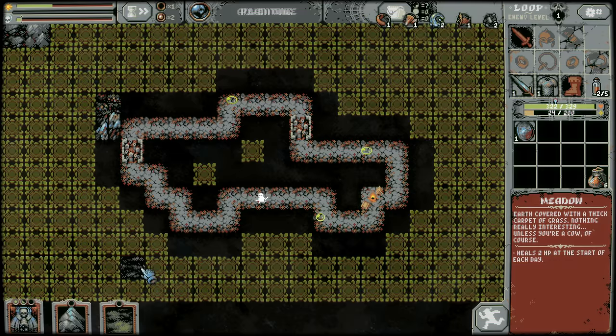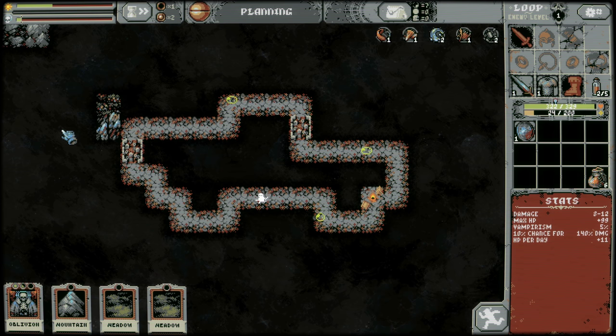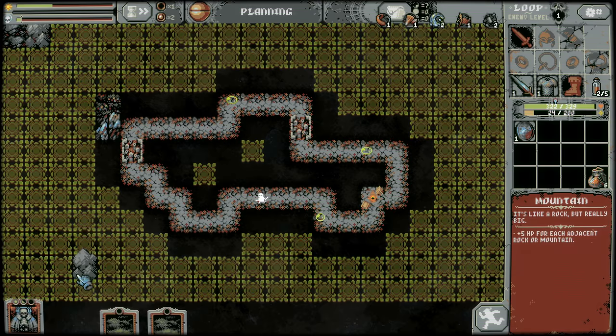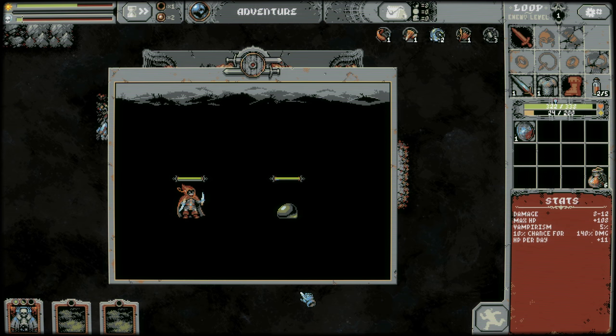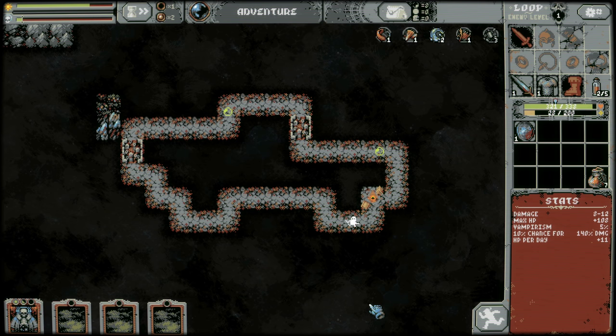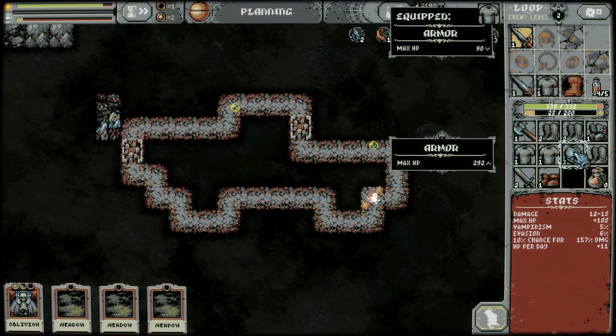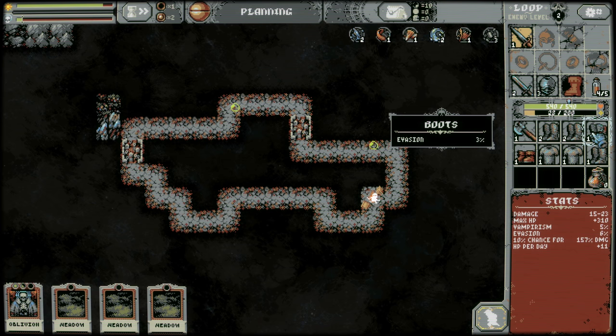Now, okay, I don't want to place these meadows yet because I want to be able to place the treasury. If I place the treasury first, then I can place the meadows. If I place the meadows first, I can't do the treasury. Okay. Throw that one in. Place this guy, and then we go 3% evasion, 6% evasion.